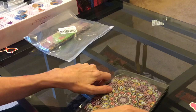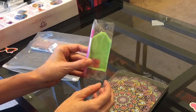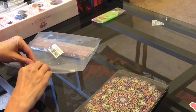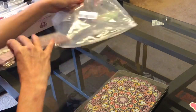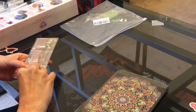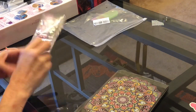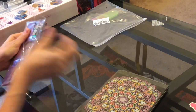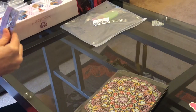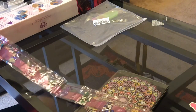So let's get to the drills and see what you got. Again, another basic toolkit. This one doesn't even come with tweezers, which is fine with me. And here are the drills. Sorry, again, lots of plastic in these. Maybe I'll get rid of the plastic. Okay, let's see what we got to drill this kit with.